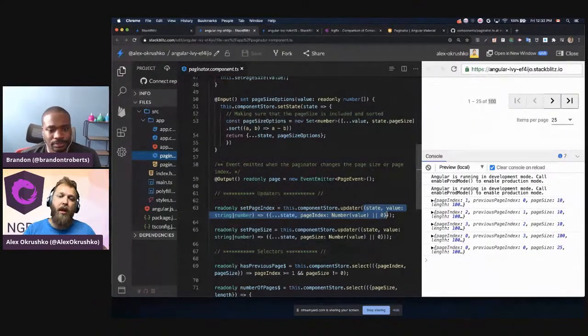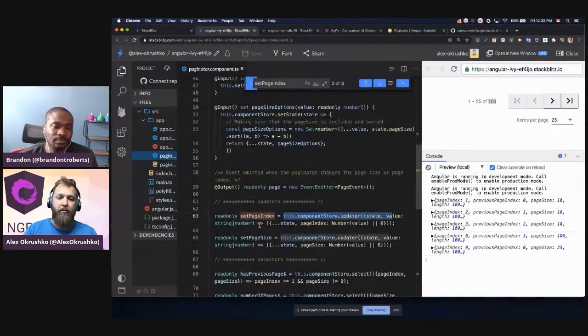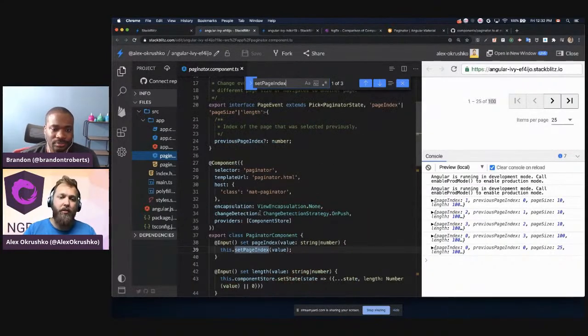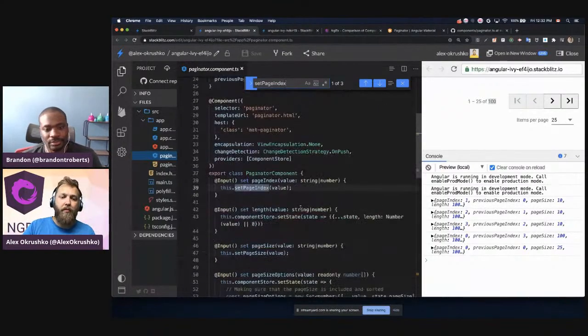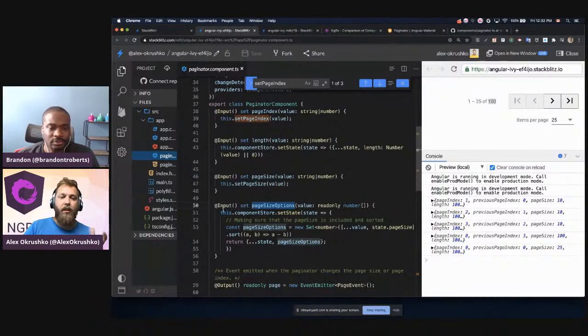So that's how I put it outside in the updater. And the reason I did it is that if I'm reusing it multiple times in my component, I don't want to write this every time, or set state every time. I want to reuse it. And here I do reuse it. Once it's used somewhere else, and it's also used in this input. And again, it's fairly straightforward. It works.